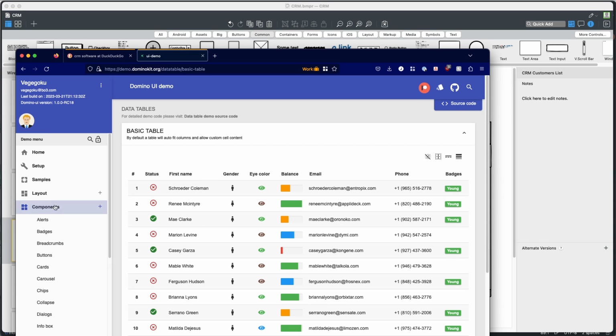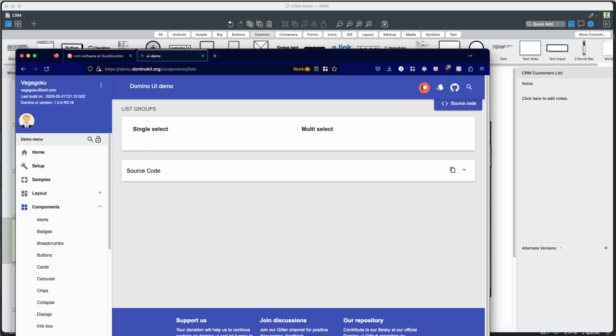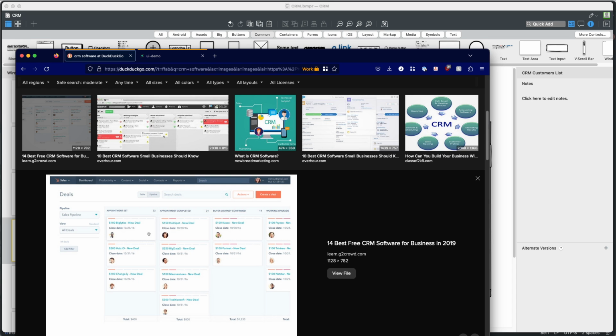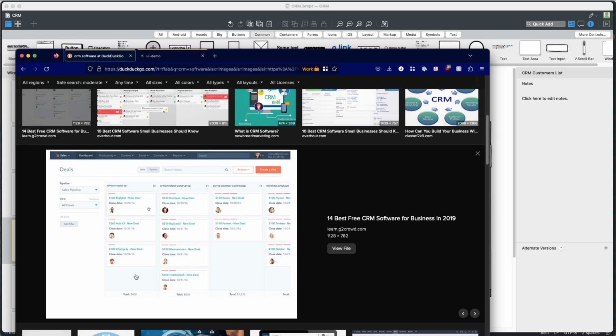So maybe if I were to do like a list, that makes the most sense. Looking at this, it shouldn't be too difficult. These are basically, each column is a different list, and you can drag between lists.